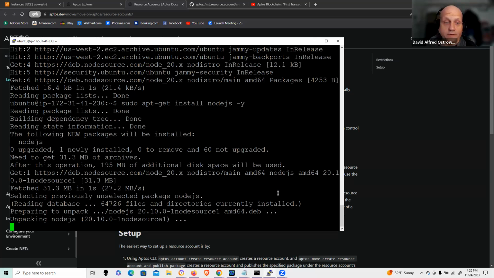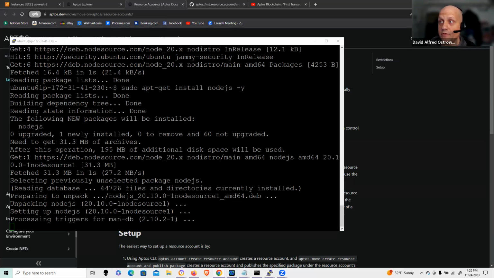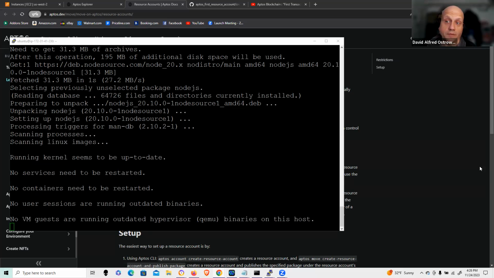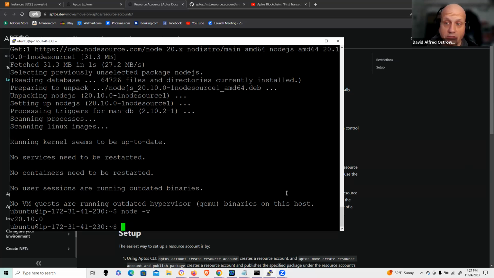Here I'm doing the final install of Node.js. We're going to validate that, and then we're going to do the Aptos installs. And it's only four commands. We're going to be doing it all on the command line. We're not going to be doing this with TypeScript or Python or Rust, or any of that; we're pushing all that administrative work, taking an NFT, creating an address, using the Aptos client, and so on and so forth, into our Move module.